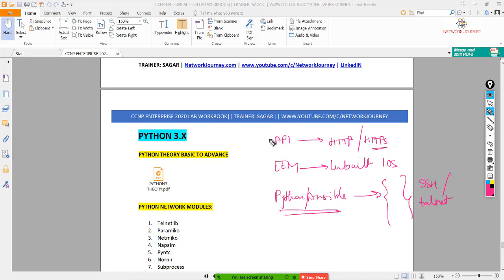Now if you check all three methods, Python and Ansible is one such method which works on SSH and telnet, and almost every network device works on SSH or telnet. We know that telnet is not a best practice, but devices are capable of running SSH at least, right? That's why Python and Ansible is very popular compared with APIs and EEM. EEM has its own plus and minus. It's very limited in its usage. You cannot do a lot of automation with EEM.